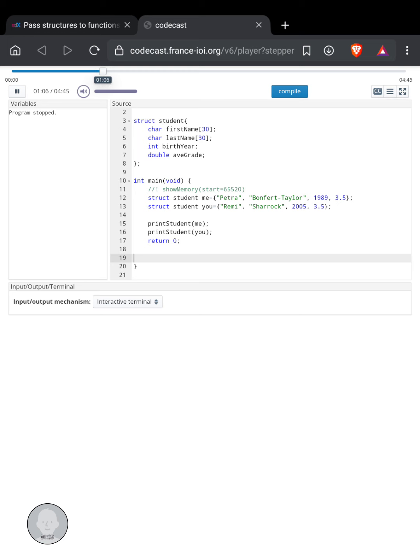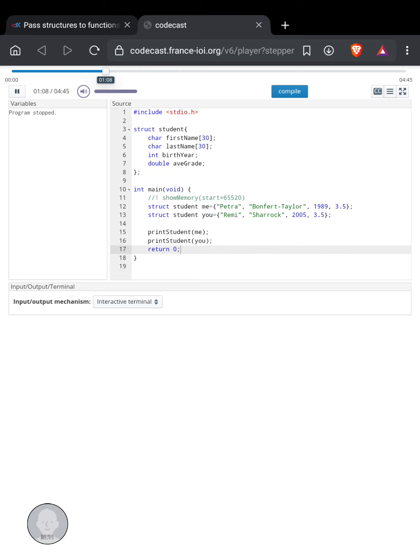The function doesn't return anything, so the data type is void, print student, and it receives as an argument a student record. So that's the type struct student. And down here, let's just call it stud as in student.